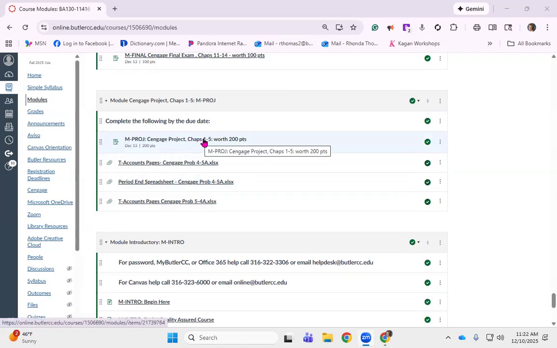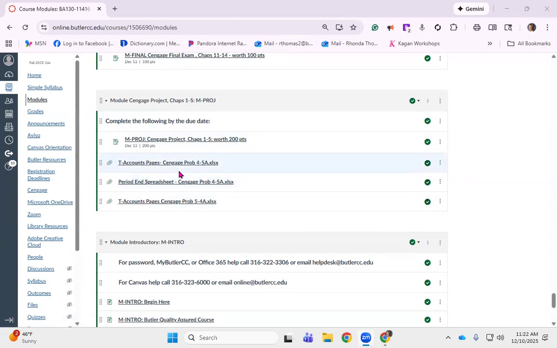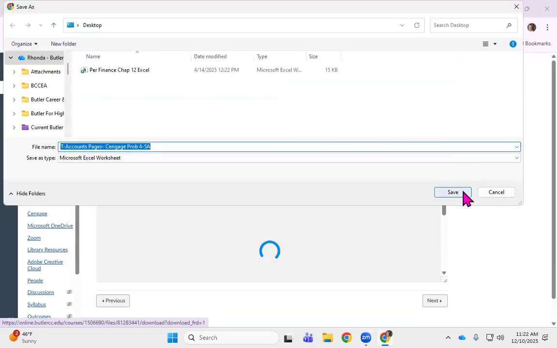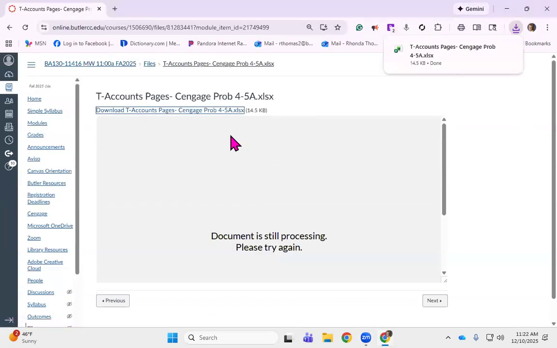The project is actually on Cengage. However, I've got 3 different supplements here for you to use. They are all Excel spreadsheets. This is for the first one. This is for the second one. And then the third one doesn't require a spreadsheet. So I'm going to open up each one of these. Now you can either use them in Excel, or you can print them and then just write on them. So that's up to you what you end up wanting to do.